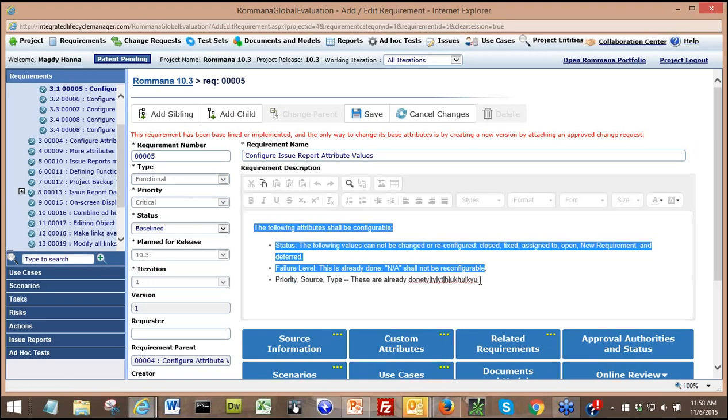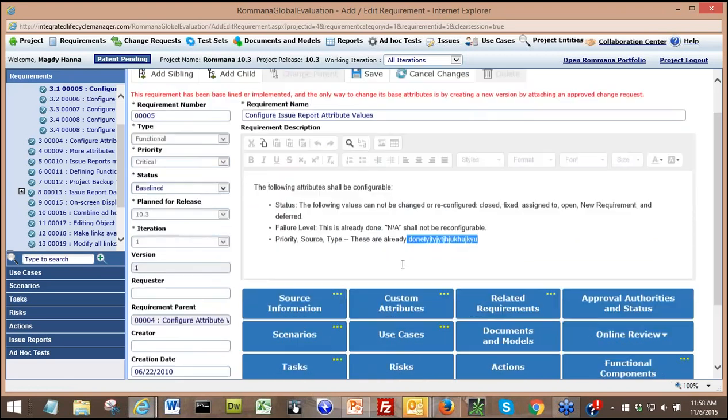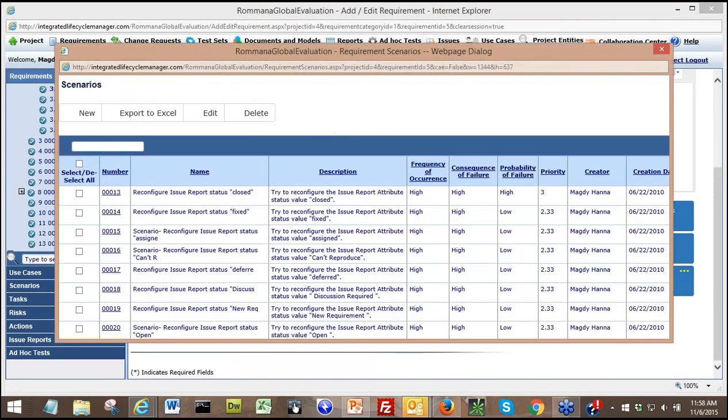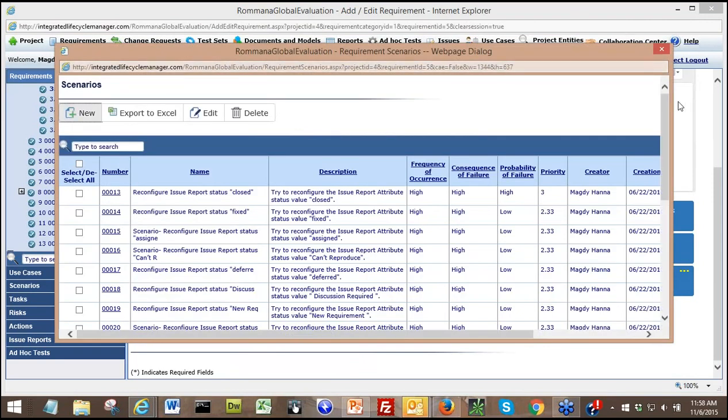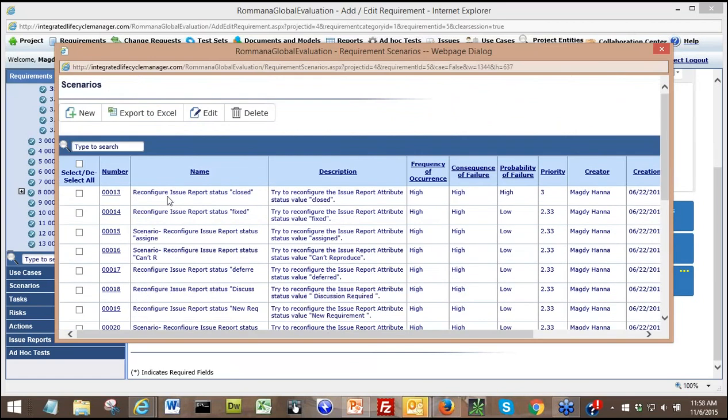I was obviously testing here to see if I can add anything. And then down here are the different other entities that are connected to the requirement or the user story. So if I were to click here, for example, on scenarios, it gives me the list of the scenarios that have been defined for this requirement. Okay, and here they are. I got the scenario name, I got scenario description.